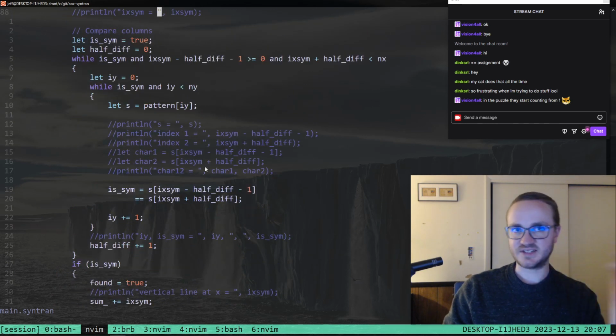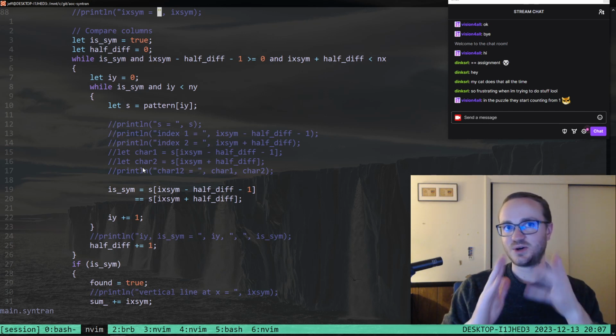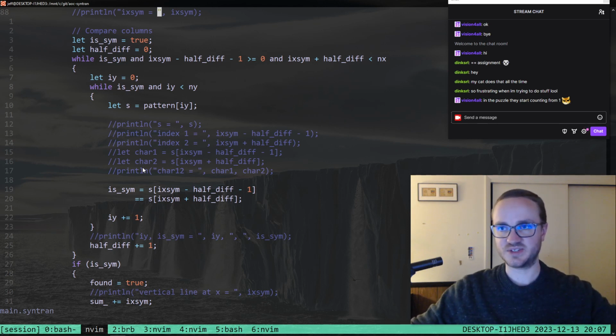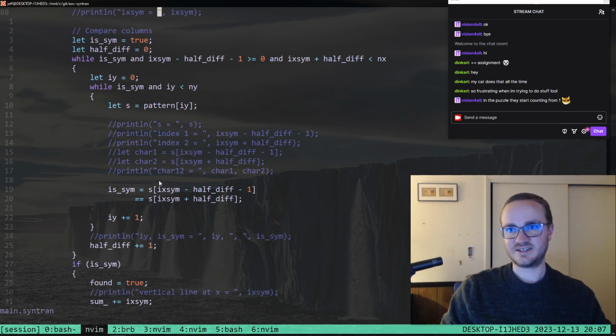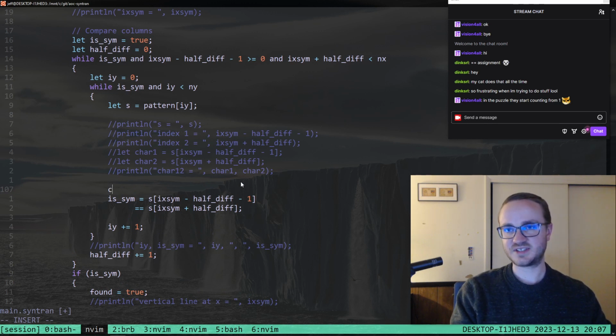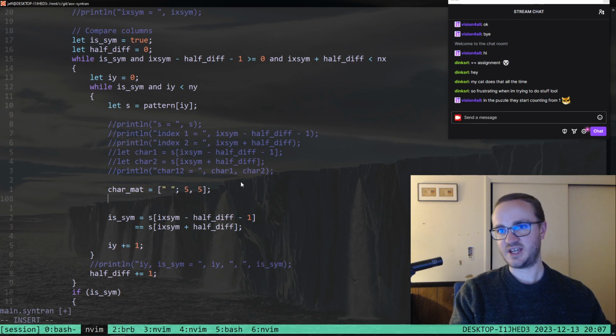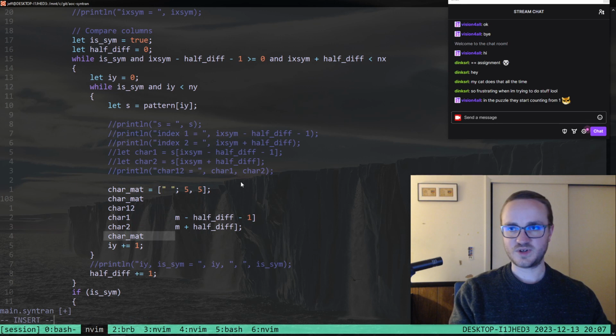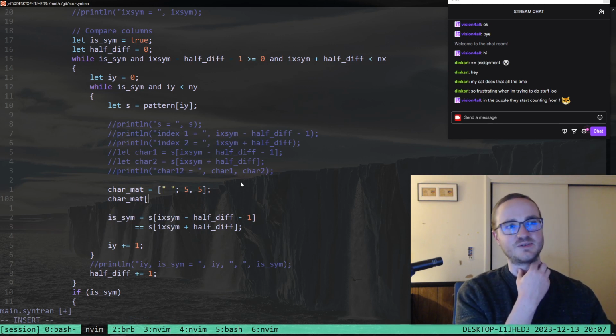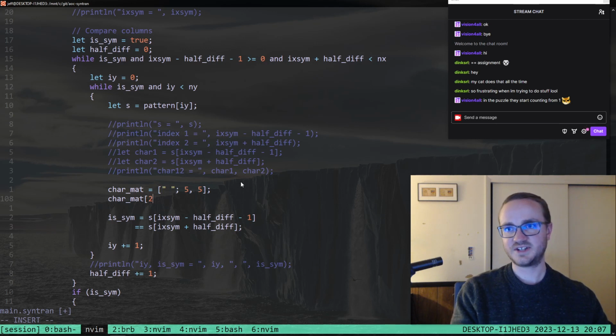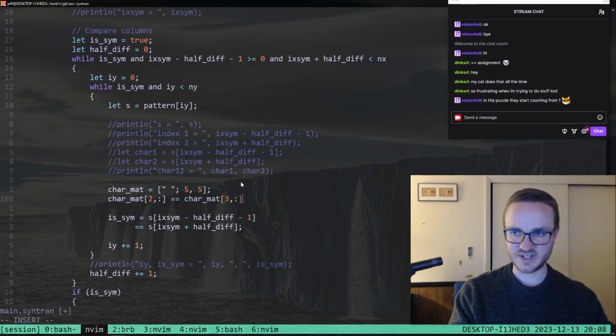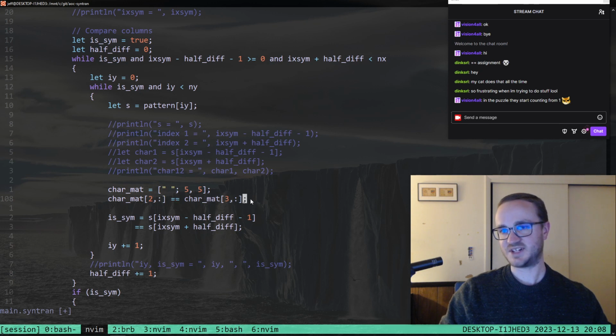Ideally, I would have constructs in the Syntran language to compare whole columns of a character matrix and whole rows of a character matrix. Let's say you have a rank 2 character matrix of spaces, and it's 5 by 5 or some size. Ideally, I would be able to compare rows like this. If I want to compare row 2 to row 3, so row 2, all of the columns, compare that to row 3, all of the columns. Ideally, this would be a Boolean operation that's possible, or maybe I need an all intrinsic function.